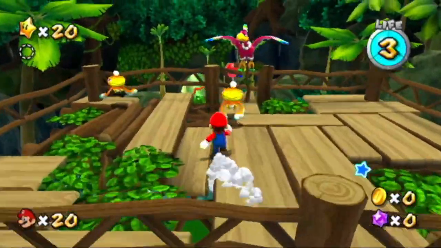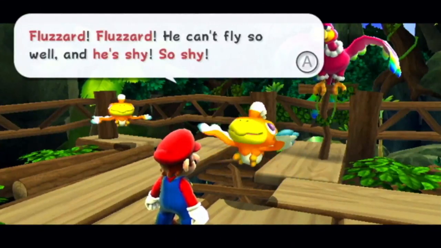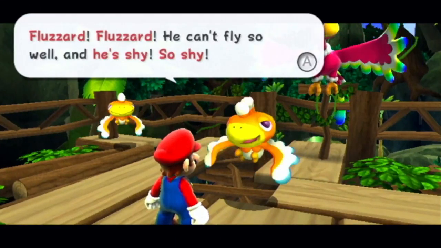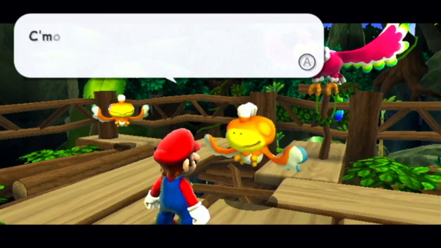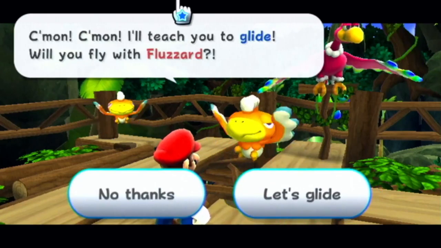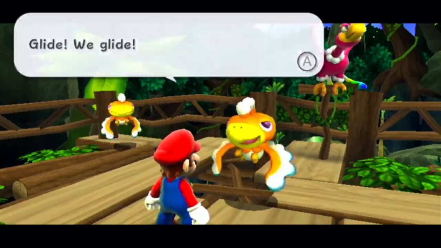We have these birds here. Frozen, Frozen, he can't fly so well! And it's okay with you! Maybe you'll go, you're going to fit! Come on, come on, I'll teach you how to play when you fly with Frozen! Let's glide! Okay, we glide!